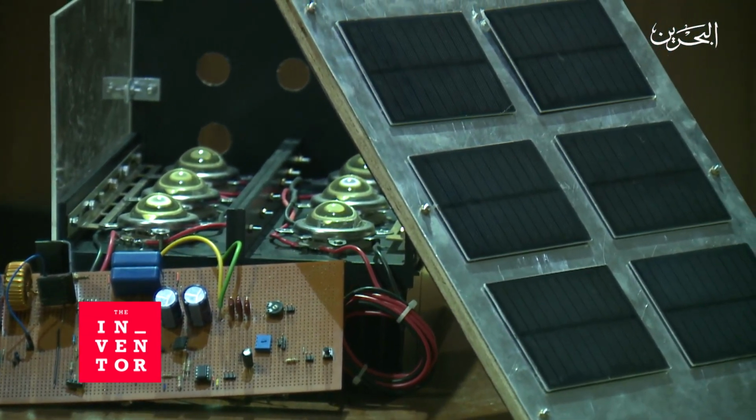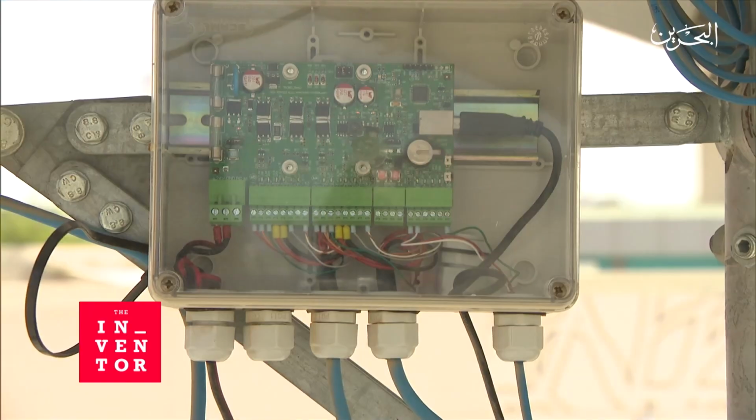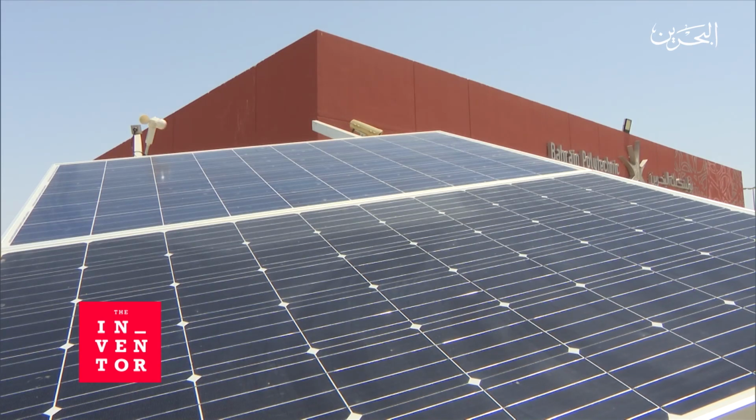Another financial benefit: we know the initial cost of any solar system is a little bit high. So accelerating the payback period of the system is very important. Here comes the role of the MBBT technique, which can help in increasing and extracting the maximum power of the system of the solar panels, which will result in decreasing the payback period. Because once we increase the output power from any solar panel, we make benefit from it. It will directly decrease the payback period as you will make use of this power.